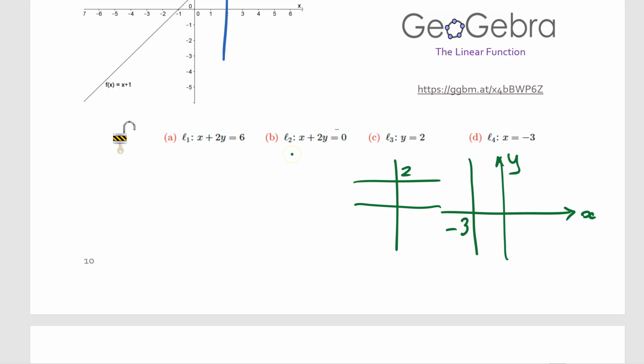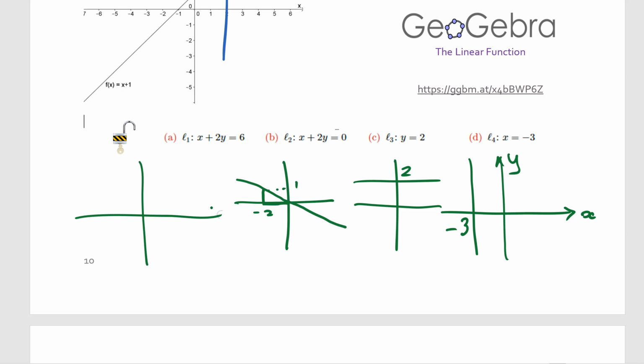This line here, x plus 2y equals 0. Either we will make y the subject, so that would become y equals minus x on 2, so a gradient of minus a half, which means it passes through the origin, and if we go 2 this way, we'll go 1 up there, so we're at negative 2 and 1. Or we use our alternate, because this is written in standard form, gradient is minus a over b, so that's minus 1 over 2, as we said.